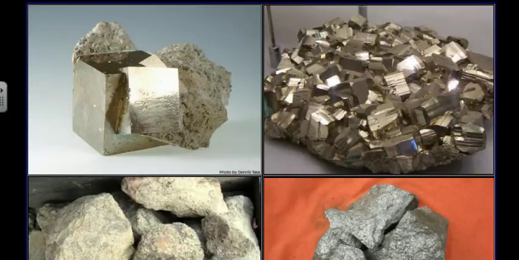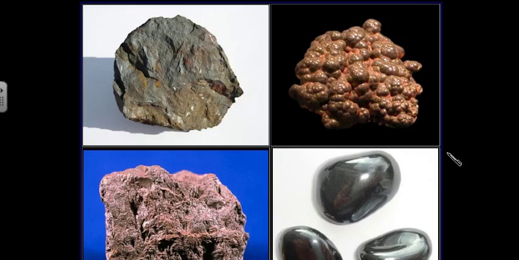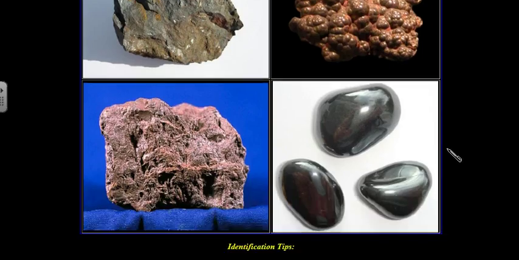If you were a pirate back in the day and someone tried to give this to you, you might be a little bit stuck with a lot of money out. So if you're a fool, you're going to take this and think that it's gold. These samples at the bottom look a lot more like gold nuggets. Right, hematite. Sometimes looks like a metal, sometimes doesn't look like a metal. Kind of depends.